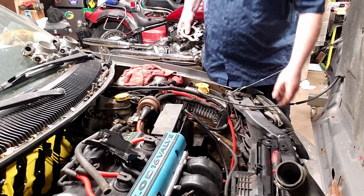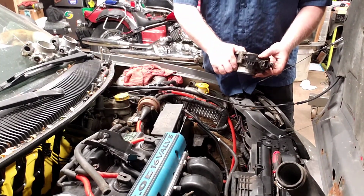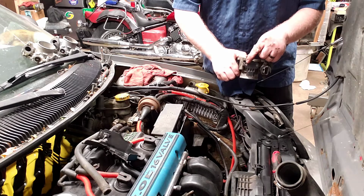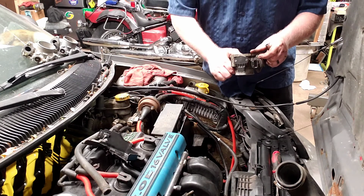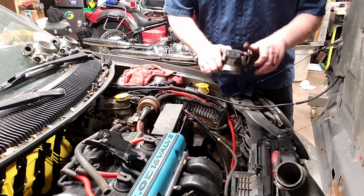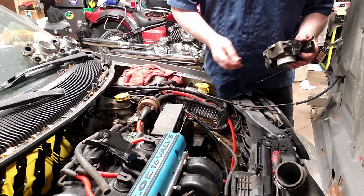So let's take care of that real quick. Now these sensors are held in place with a number 20 Torx bit, which is what you'll have to use to get the throttle position sensor off. The idle air control valve, you can use the same T20 on it, but most of the time it also has a hex head, which is an 8mm, which generally I'm going to prefer to use because it's far too easy to strip these little number 20 Torxes.